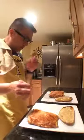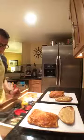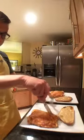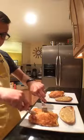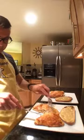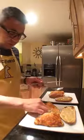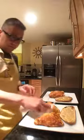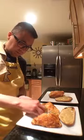You know what? I'm gonna cut one of these open. I'm gonna cut one of these open, see if it photographs any better. Should I cut it open long ways? See which one is a better shot. Clean that up. See which one photographs better. Yep. That was bad.